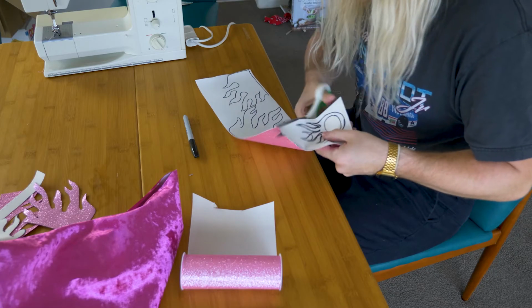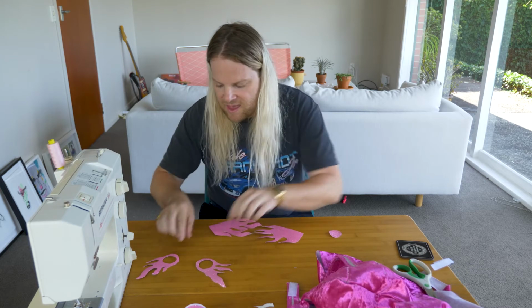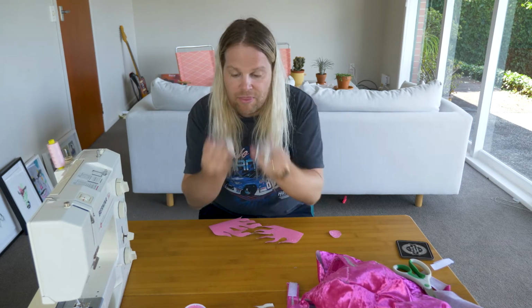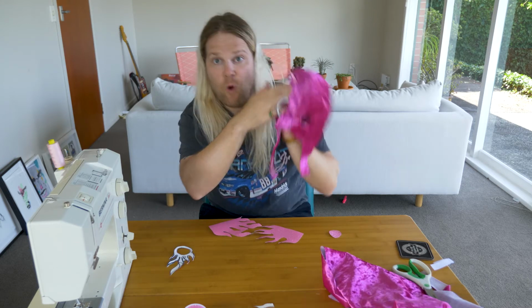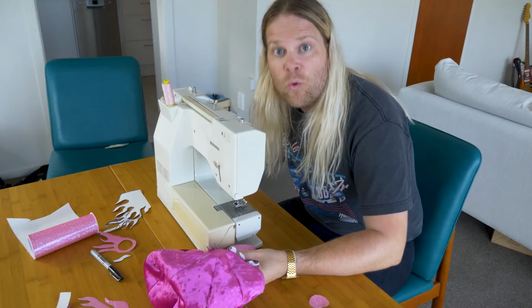Cutty, cutty, cutty. And we're done. I've got four flames, we've got two cheekies. They're gonna go like that, two eyes. They're gonna go like that and that. I'm also realizing now it would be easier if I had pins to pin this to it before I sew. But I do not. So let's just sew. Wish me luck.